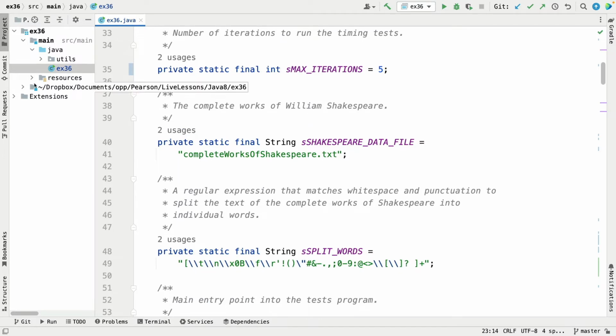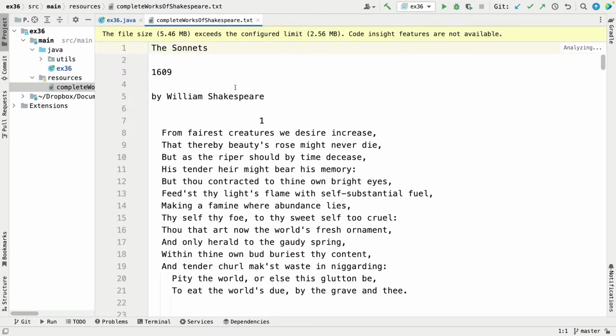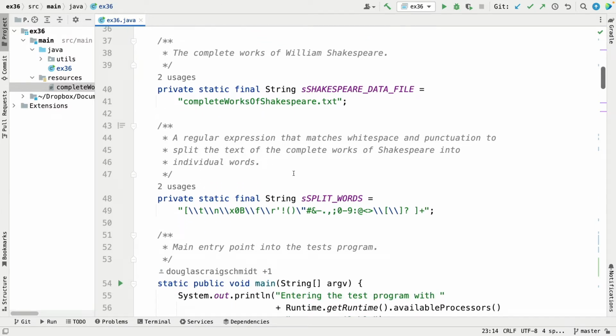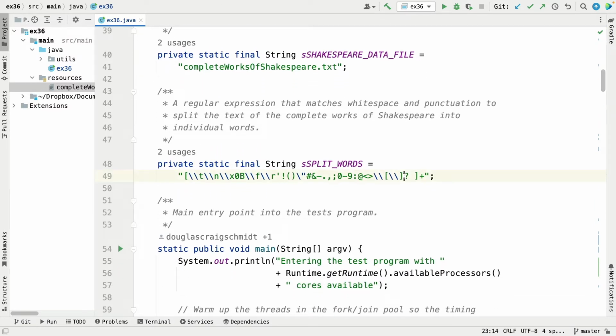We have a link to the complete works of William Shakespeare, which appears here. And this is a very large file. You can see it's about 5.5 megabytes that contains all 37 plays and all of the sonnets from William Shakespeare. And then I have this really crazy regular expression, which will split the works of William Shakespeare up into the words in William Shakespeare. That's a really cool, fun example of regular expressions. And then all those words will be processed, and we're going to collect them into sets, so we'll end up with unique words in Shakespeare.